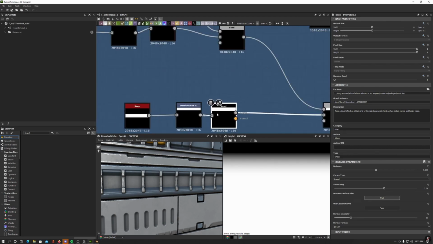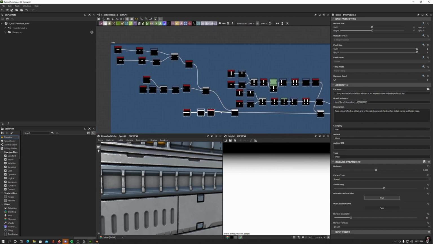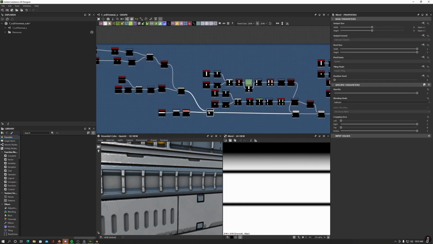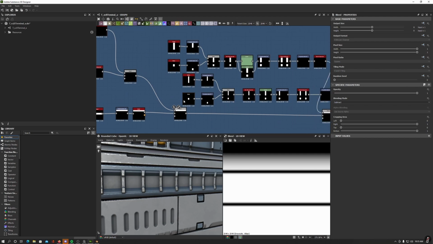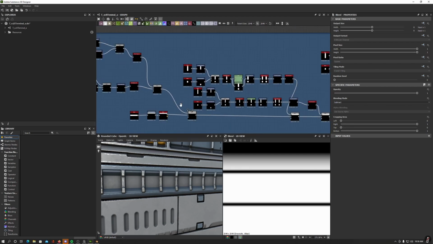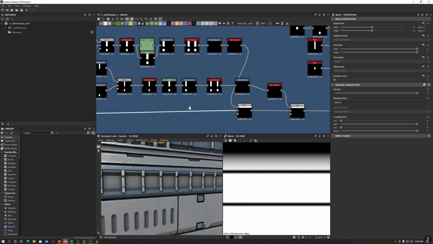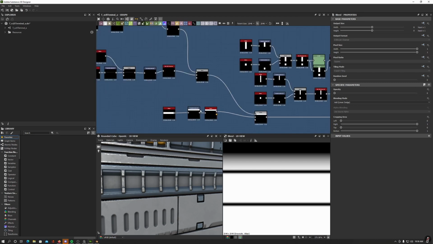But it comes down to personal preference, really. As with most things in 3D, there are many ways to do the same exact thing. So what I'm telling you guys is in no way the best way to do it. It's just the way that I have found that works for me and that I like doing the most.